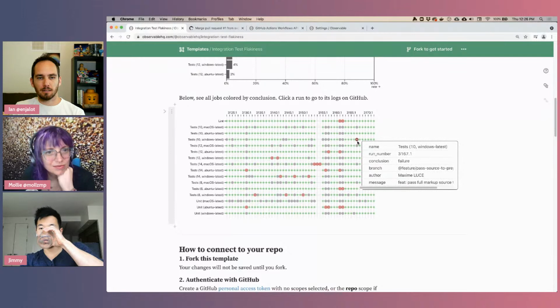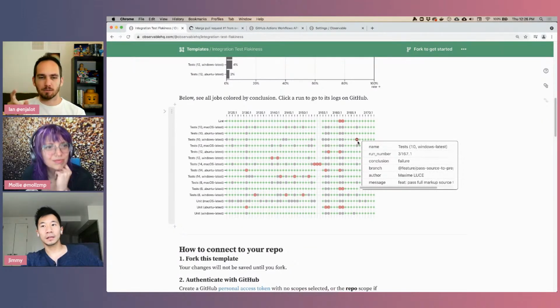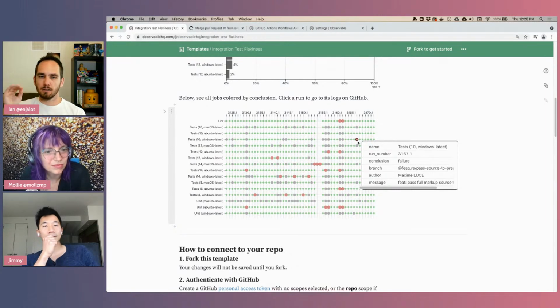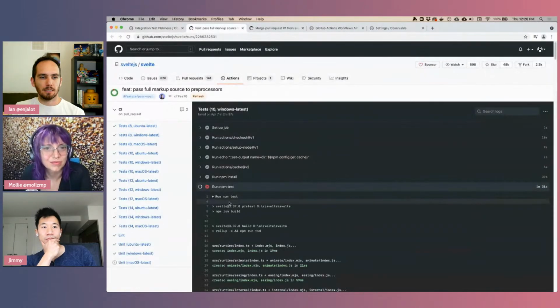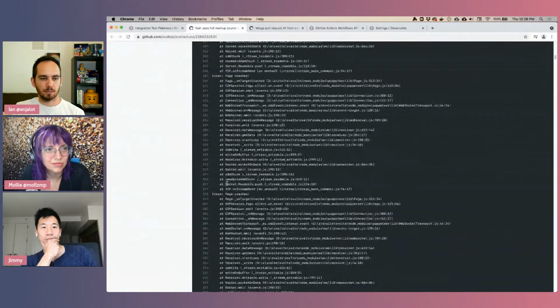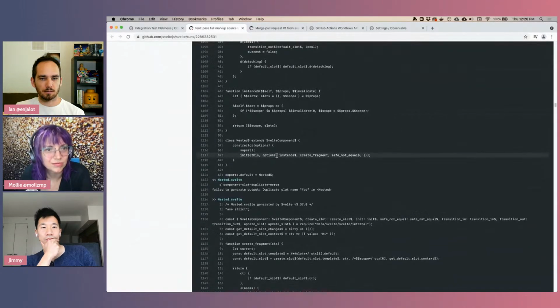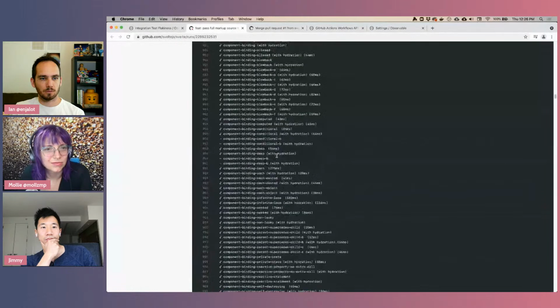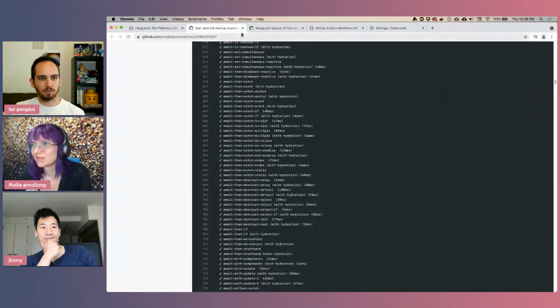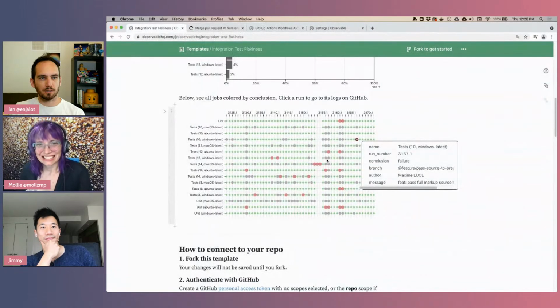And you can click on any one to go... Well, that's what I was doing while you were talking. I was clicking on a particular run, and then you go into GitHub and see what actually happened and try to debug it. So if this one failed on this command, it'll have a bunch of the output. Oops. Yeah, I don't know. This is not a repo I've worked with. I'm not sure what's happening with it.